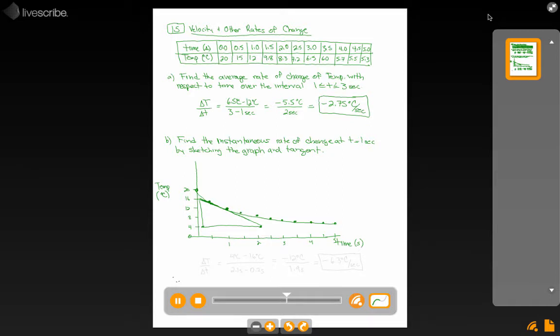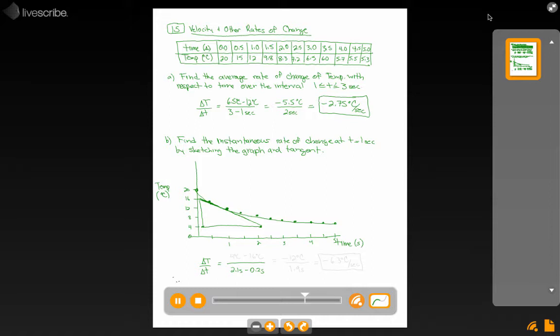Now this is clearly, in my case, going to be very approximate. Basically I'm finding the rise over run of that line. So if you draw the line long enough, you can find a change in temperature over change in time. In this case, it's instantaneous. It's a tangent line, but I'm looking at roughly from just over 2 seconds, so let's make it 2.1 seconds, this point over here, down to maybe 0.2 seconds are my two times.